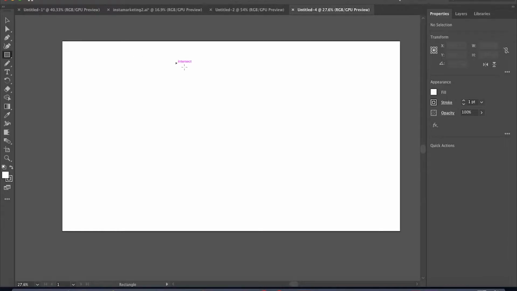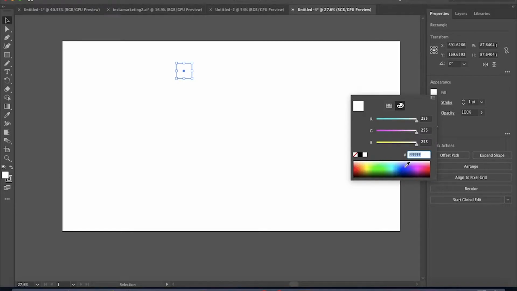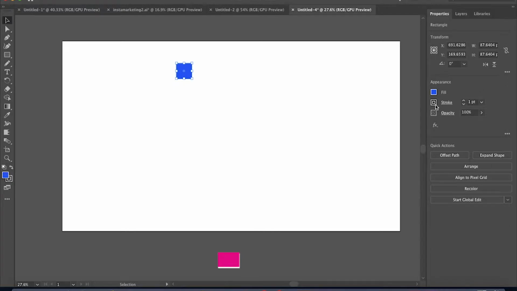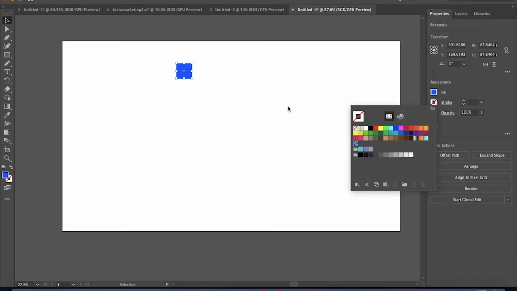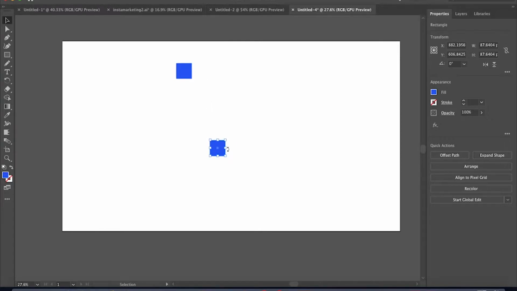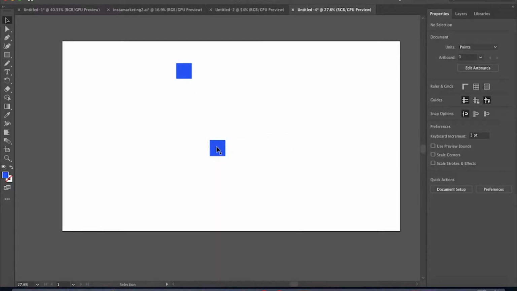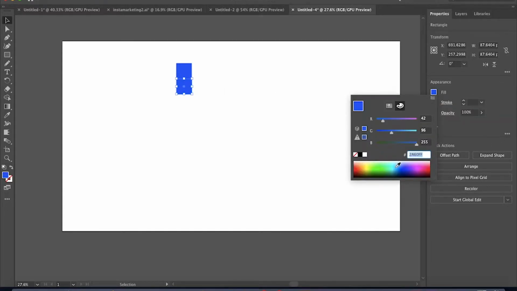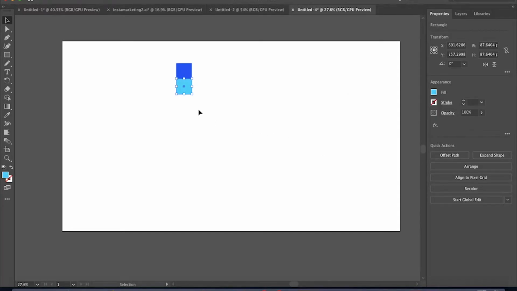We are in my artboard, and what I'm going to do is draw a rectangle and give it a cyan kind of a fill. I'm just going to do away with the stroke because I don't need the stroke for this one. After that, I'm going to duplicate this one and place it directly beneath my former rectangle, and I'm going to give it a light bluish feel, almost teal but not teal. And the middle one, I'm going to give a white fill.